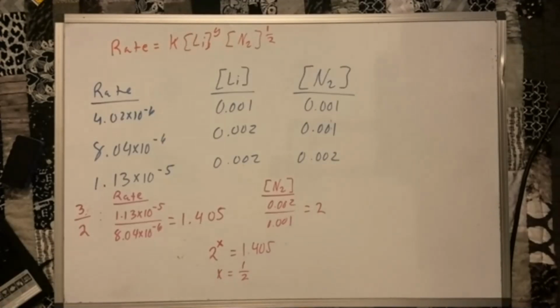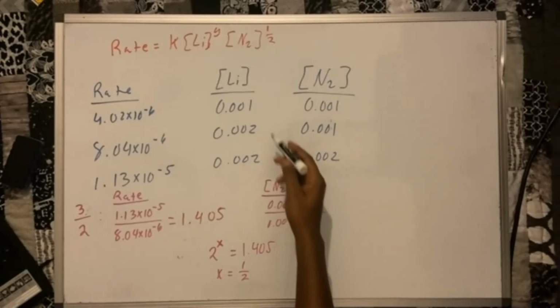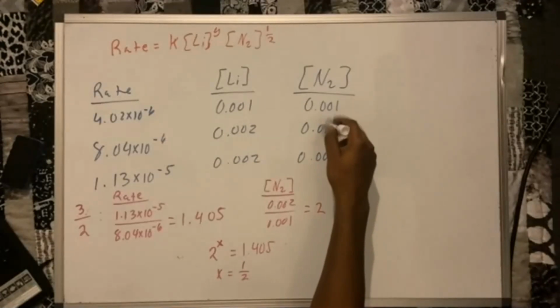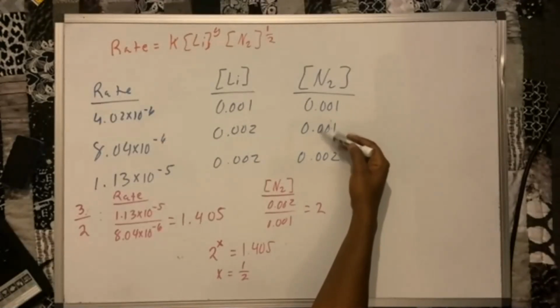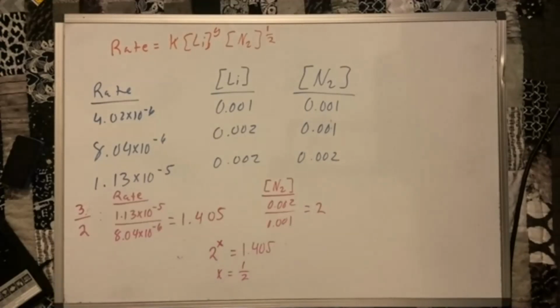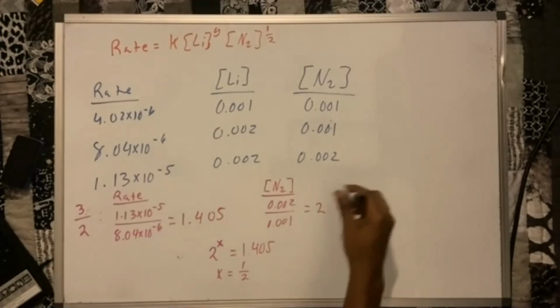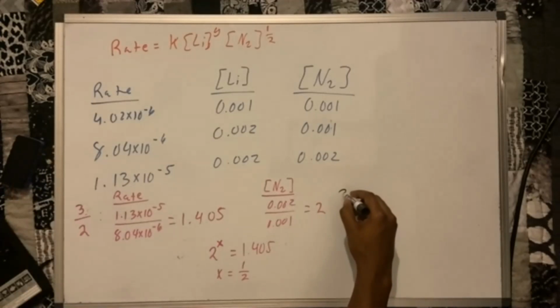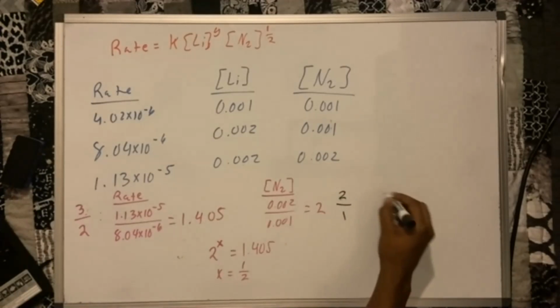No, yeah, that's fine. So now I'm looking for lithiums, and I need a place where lithium changes and nitrogen stays the same. Again, the first one, nitrogen doesn't change, and lithium changes this time. So we're going to do 3, 1. It doesn't really matter which one you do on the top. I'm just doing the bigger number, so I usually have to deal with whole numbers. So I'm going to do 2 over 1.